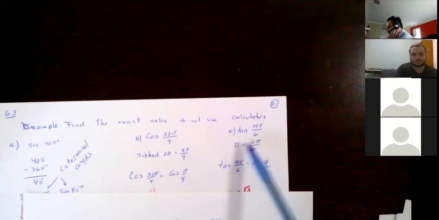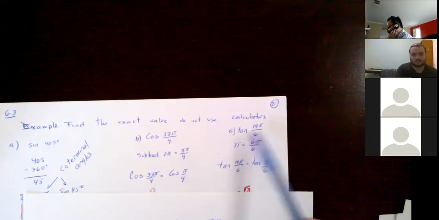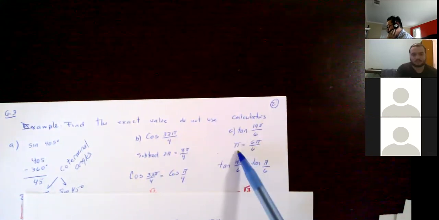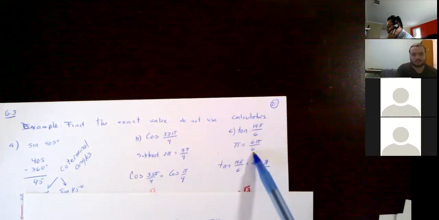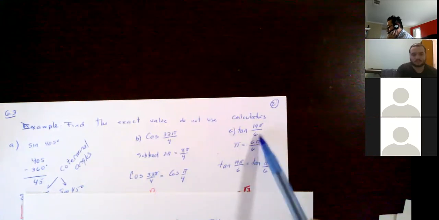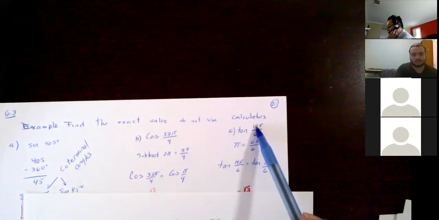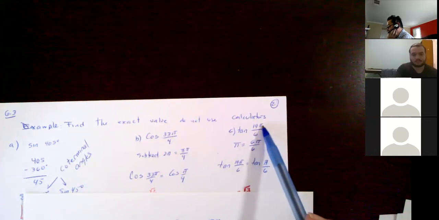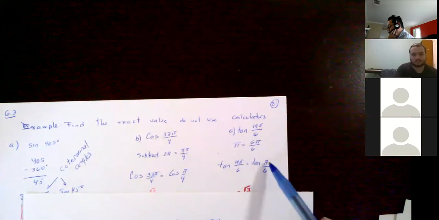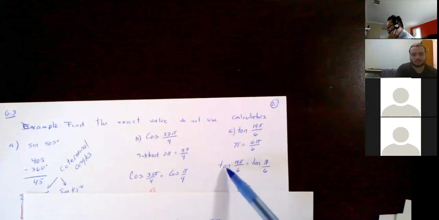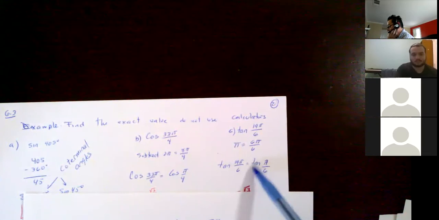So you can do the same as we did, subtract pi from 19 pi over 6, or rewrite pi as 6 pi over 6, and from there start subtracting. Or we can ask ourselves, how many times does 6 go into 19? That would be 3 times, right? And how many are left? Well, 3 times 6 is 18, but we have 19, so 1 pi is left, right? So this is the pi over 6 that is left, so tangent of 19 pi over 6 equals tangent of pi over 6.